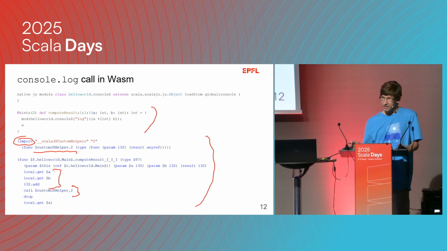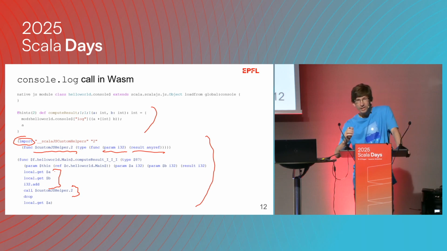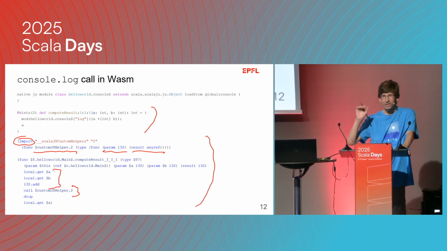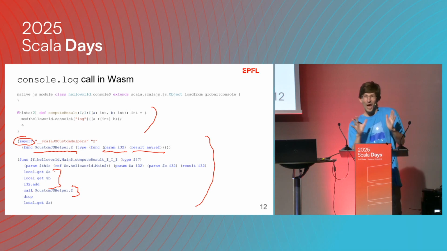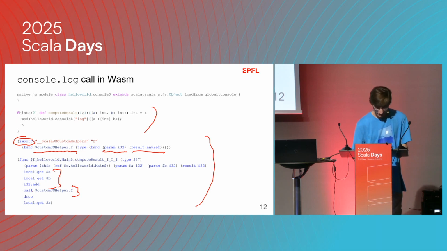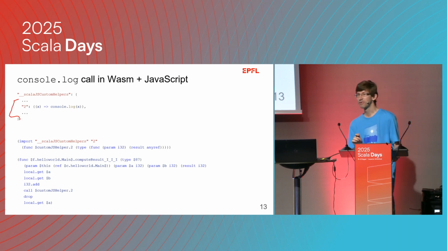And I declare that it takes an integer and it will return an anyref. Where is that function implemented? Well, remember from the very first slides, I said instead of generating just JS code, we're generating WASM and a little bit of JS. Right? That little bit of JS is this thing here. So this here is the little bit of JS that we are generating to do that.